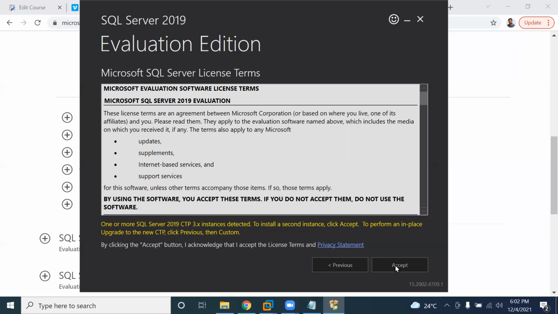If you purchase the product after some days, we can enter the product key and make it Enterprise Edition, which is the topmost edition in SQL Server and supports all features. We'll see different editions later.